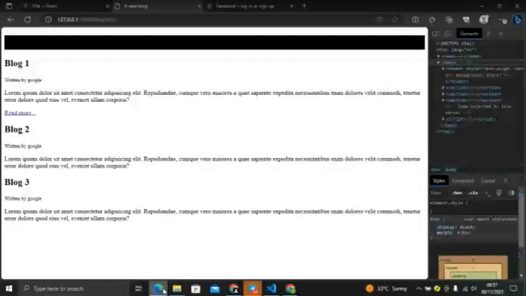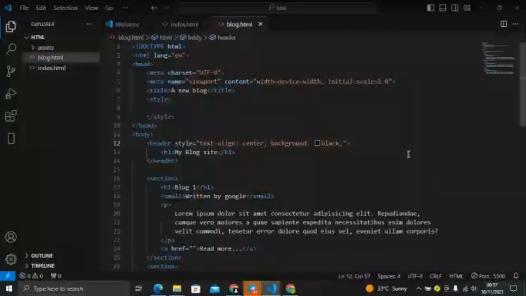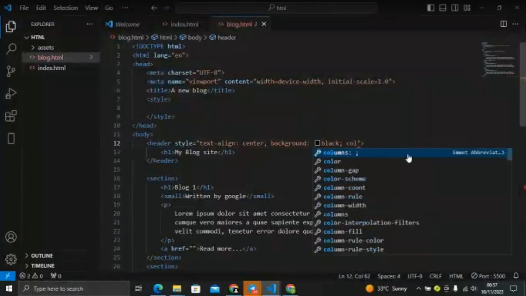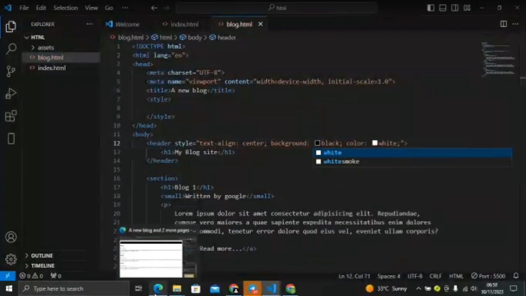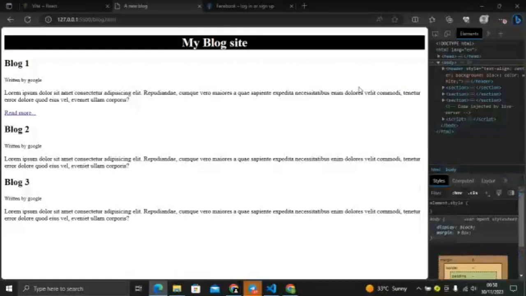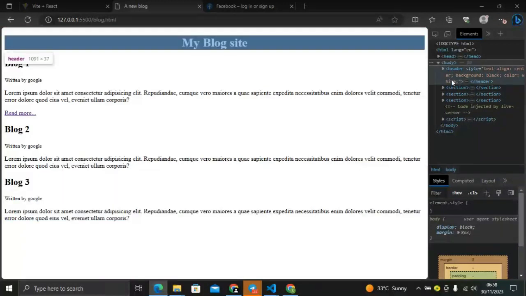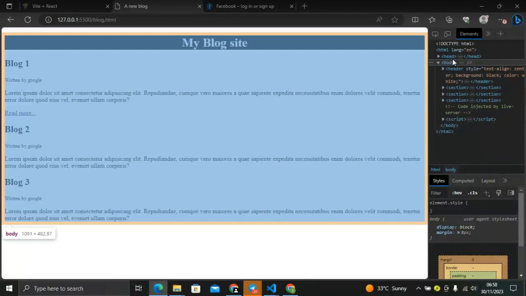So we can't see anything, okay. And let me just come here and say color. Okay, so we can see that we are seeing this. By default, our browser gives a web page a default padding and margin.